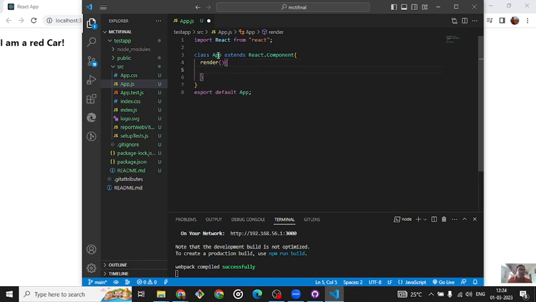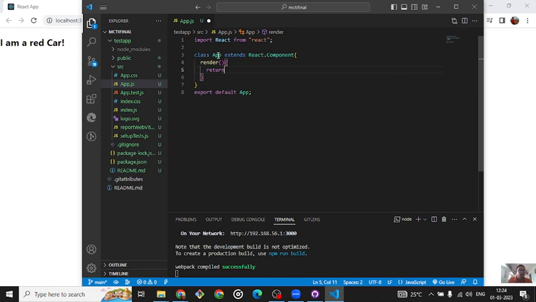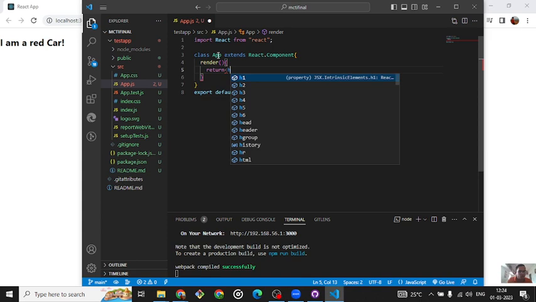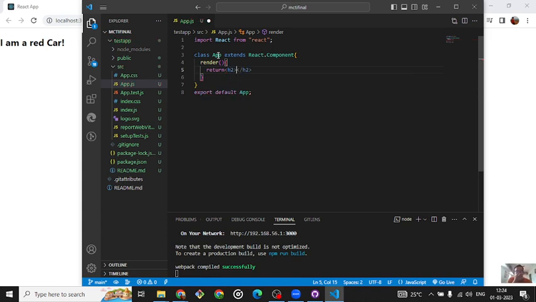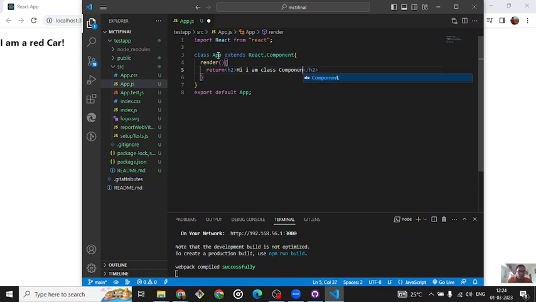Okay, and then I will return the component: an h2 tag in the return, saying hi, I am class component.